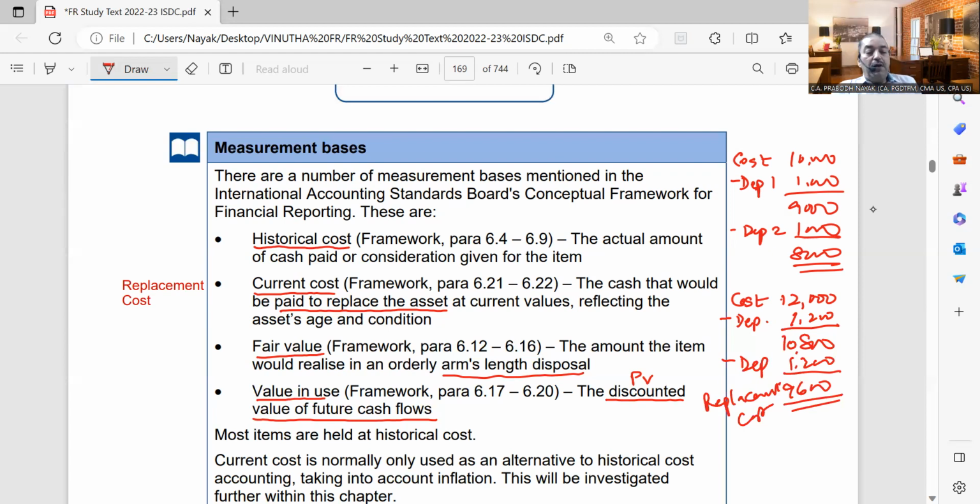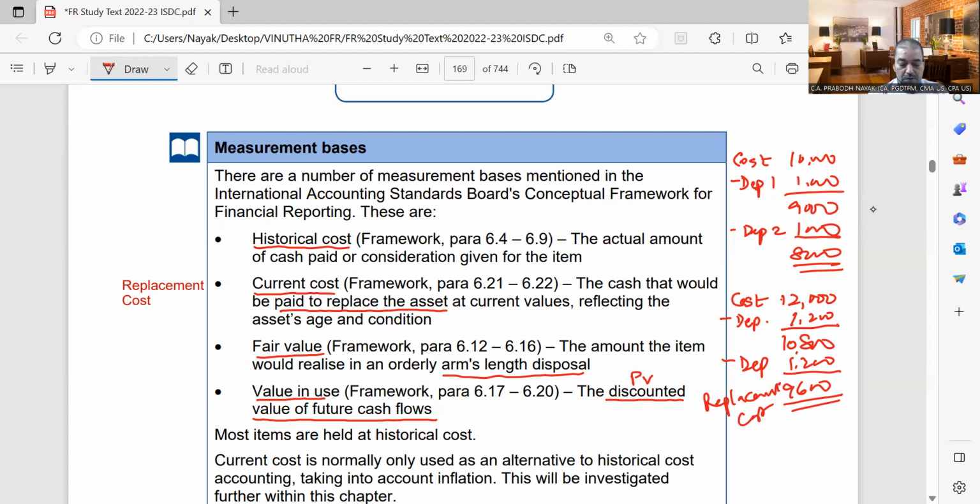Fair value. Fair value is market value, also called as arm's length price. I told you this before also, arm's length price. That is a normal selling price which happens between a buyer and a seller who are total strangers to each other, who don't know each other. So I give you the example also that when we are talking about fair value, arm's length price means what? That suppose I'm publishing a book on financial reporting. I've written a book on financial reporting, I'm publishing it, and I'm selling it in the market for say 1,000 rupees. Now you come to know about it and you say, sir, I want to purchase your financial reporting book.